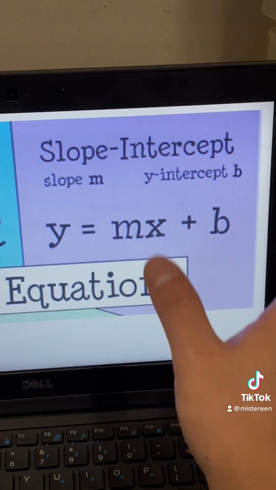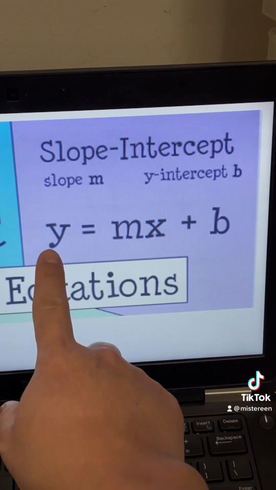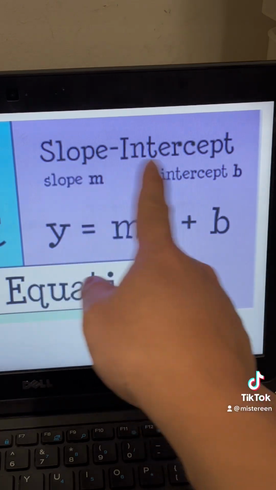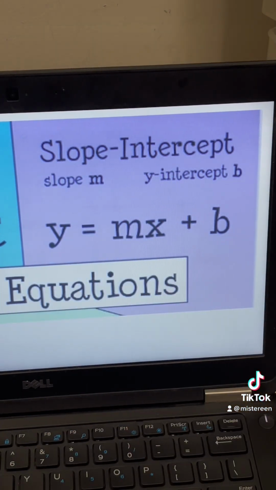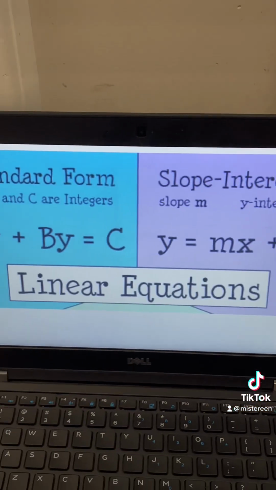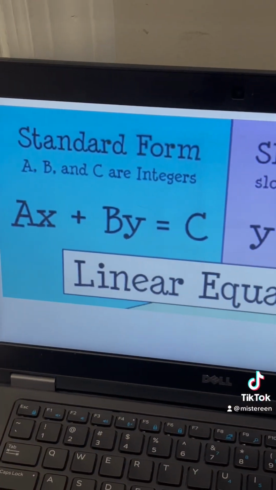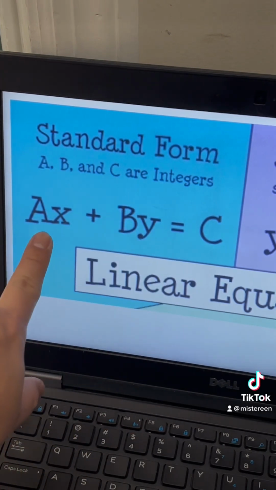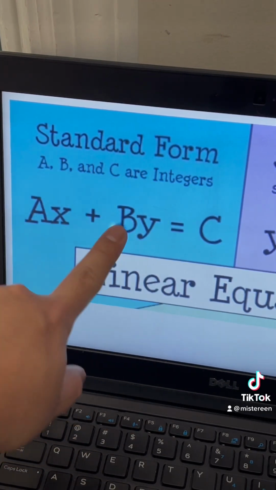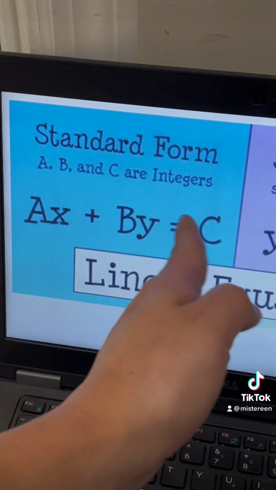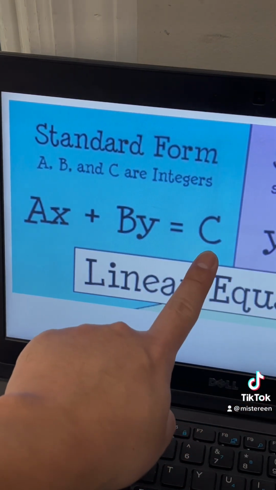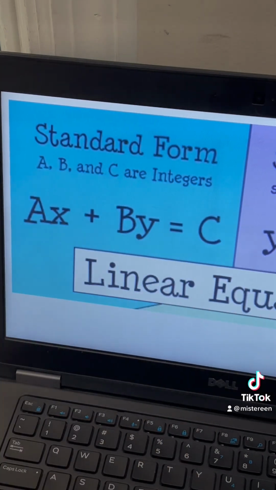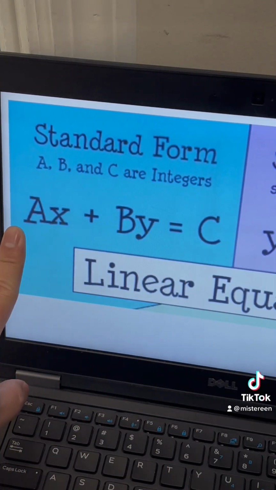So as you can see in this slope-intercept form, your y is left alone on one side. So if your equation looks like this, you call it slope-intercept form. Now, there is another form of our linear equation, and we call it the standard form. The standard form looks like this. On your left side, you have the x term and the y term, and on the right side, you have the c. The c, you call it a constant. So if you see your linear equation in this format, you call it standard form.